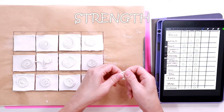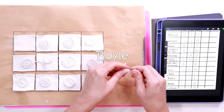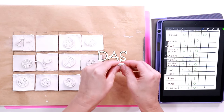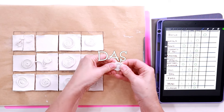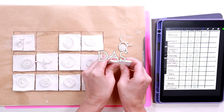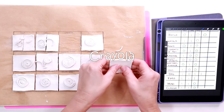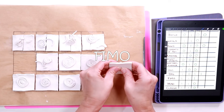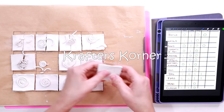The next test is strength. I want to see how easily the little details crumble and how much it takes for me to break the square pieces in half. And the results are interesting. Why I say interesting is because the clays that took the longest to dry were the strongest, being the Das, Jovi, Montmartre, and Kadink.